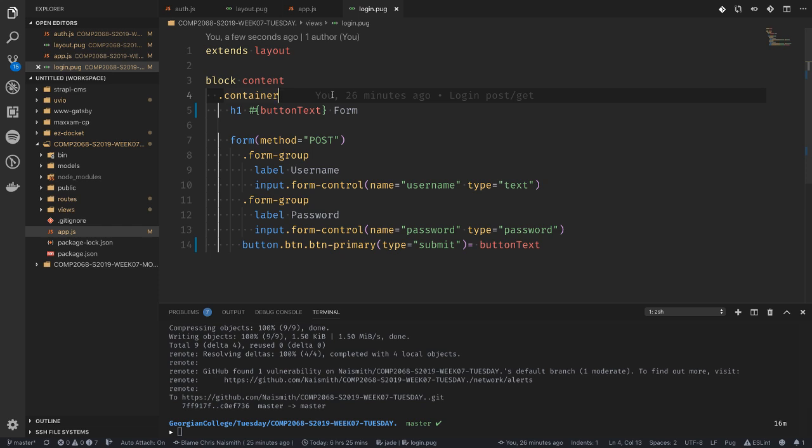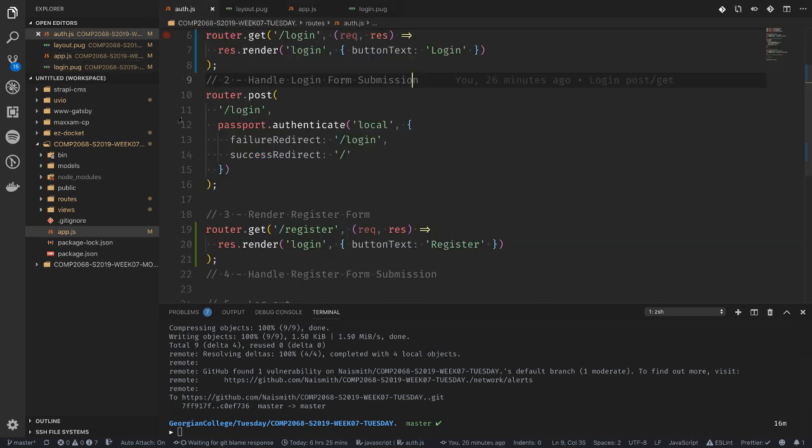Because we're rendering the same file from two different routes, we don't want to hard code where our form is going to submit to. If you don't put anything in that, it will submit to the exact same route that you're currently on. So we can end up using this form. If we're on the register page, it will submit to the register page. And if we're on the login page, it will submit to the login page. So without making any changes, we can already handle that.